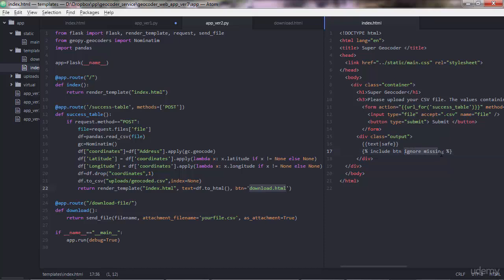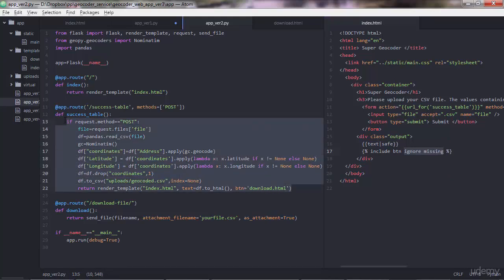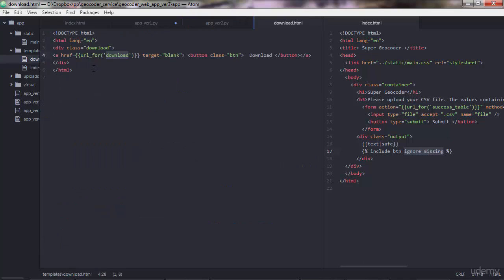That's why you're saying ignore missing, so ignore that when it's missing, and include it only when the user is visiting this success-table URL. And when the user visits that, so when the user presses submit after having submitted a file, then you want to render this download.html template.